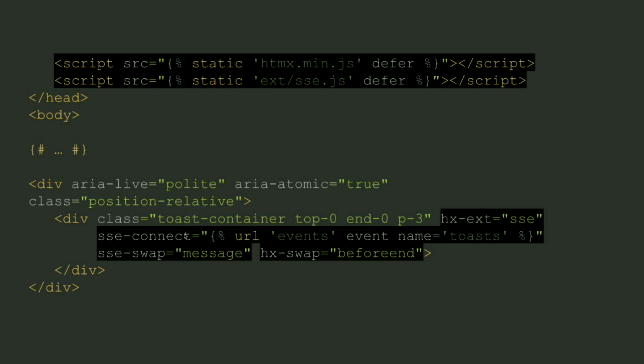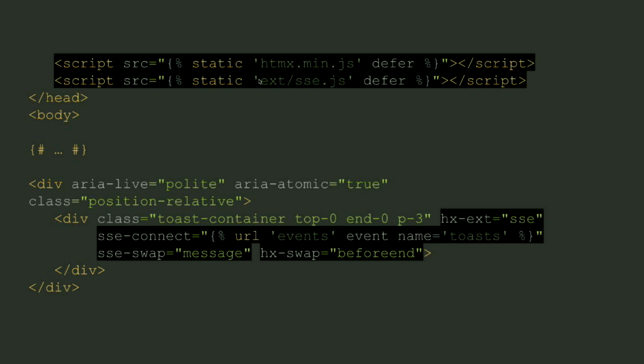And so literally all it will do is every time something comes in, it'll insert it into the bottom of the div. You could do this in JavaScript. You could code this up yourself and write custom JavaScript to do this. And in fact, that's what I was doing before. But by using HTMX, I can literally just do it with a couple of pieces of HTML, which is really, really nice.